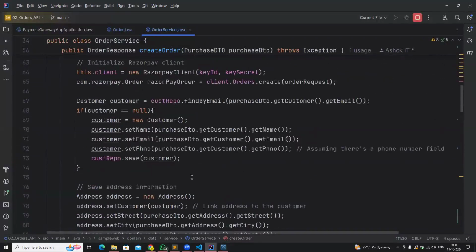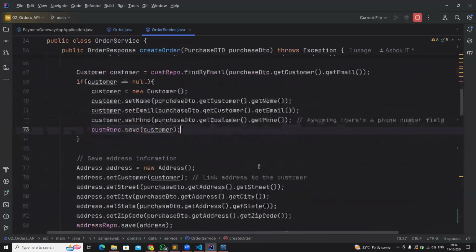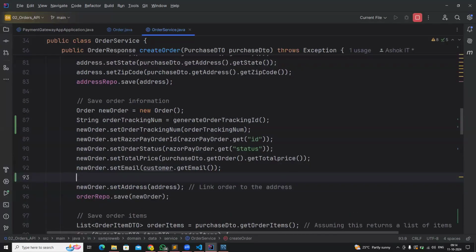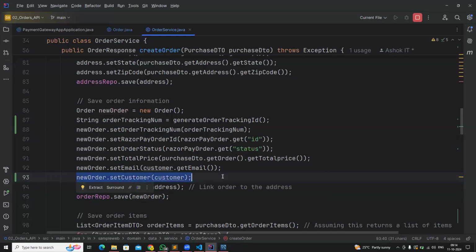Whenever we are in the add new order, you need to add new order dot set customer, I think. Order is there, customer is getting saved, order is available. We are setting the address to the order. We are not setting the customer to that. New order dot set customer object I will set. Now customer ID also will be populated in the order. Anyhow, address is populating. Customer details also I want to populate.